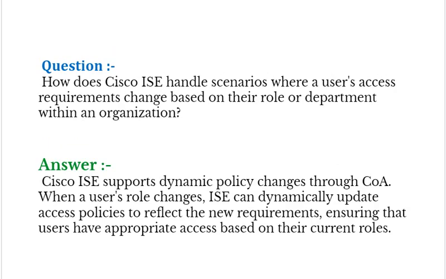Our next interview question is: how does Cisco ISE handle scenarios where a user's access requirements change based on their role or department within an organization? Your answer should be: Cisco ISE supports dynamic policy changes through CoA. When a user's role changes, ISE can dynamically update access policies to reflect the new requirements, ensuring that users have appropriate access based on their current roles.